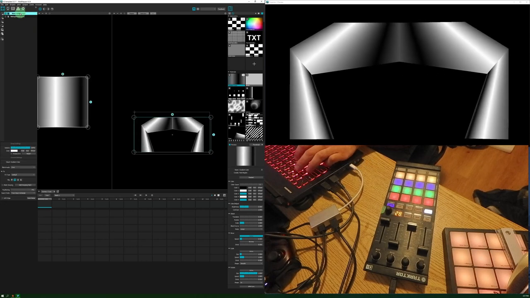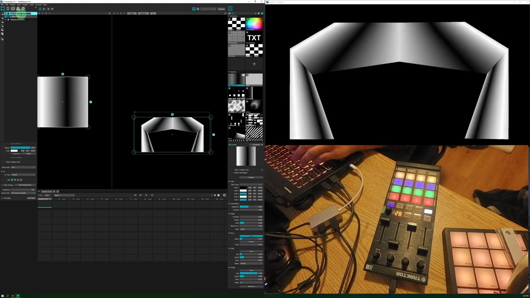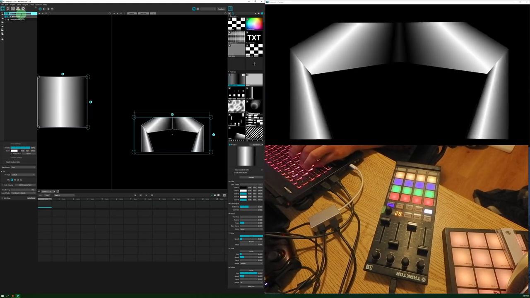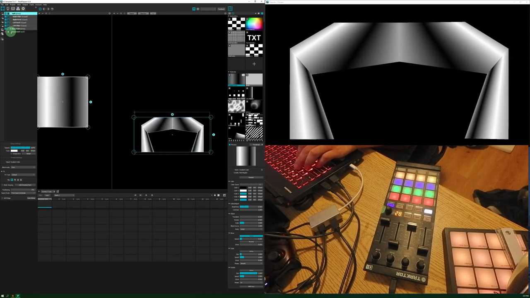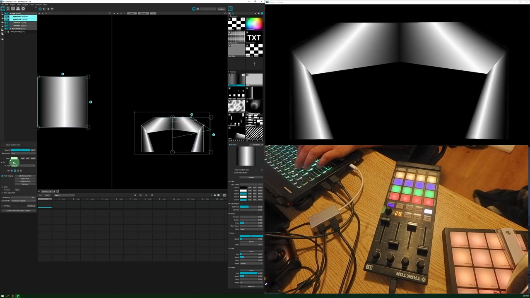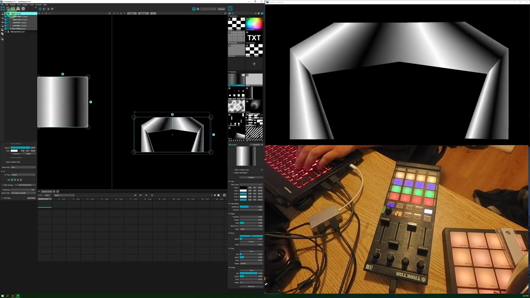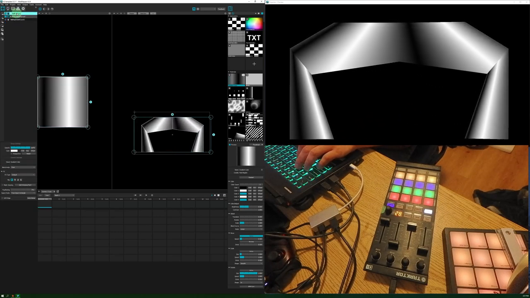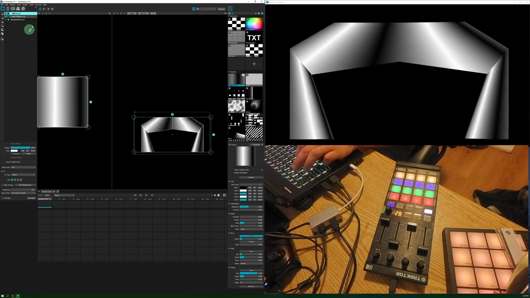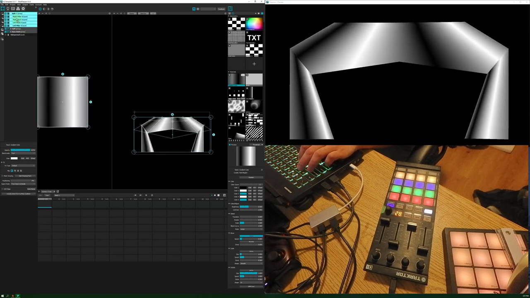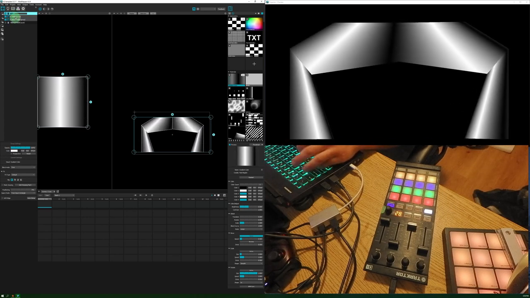So, Control-Alt-D, duplicate in place. We're going to call this one base. We're going to call this one split. I'm going to go back in, and we're going to go here and here, and we're going to unflip those suckers. I'll show you why in a minute. And then I'm going to duplicate this one again. You can duplicate multiply, if that's what you prefer, really, that's up to you. It doesn't really matter. I'm going to call this one complex.